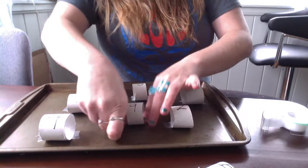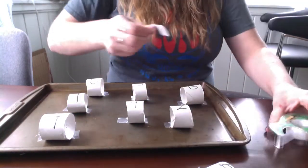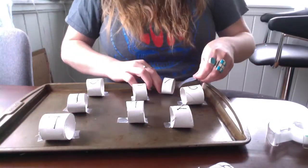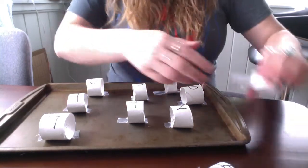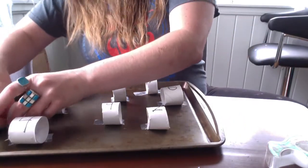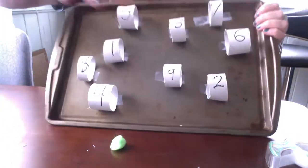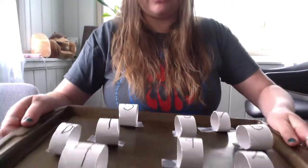Here's my 9. I'm going to keep pulling down and towards you like a J to rip the tape off and scatter these all around my tray. This would be a lot of fun. My eyes will tell my brain where to move my hands and get them in the right order. So I have all the numbers all jumbled up, and I'm ready to put the pom-pom ball on the tray.